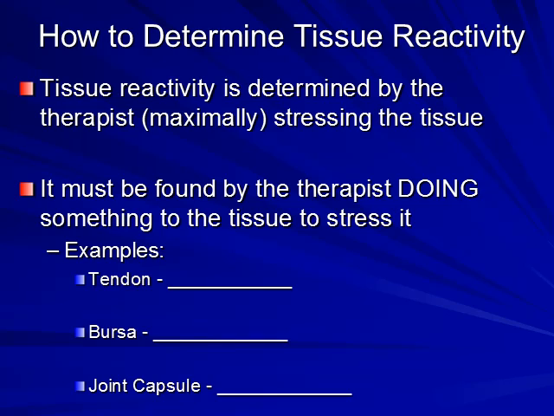If it was a bursa, I would think, all right, what would probably most likely passively stress a bursa that I'm in control doing? It's usually going to be palpation for tenderness. Not always, but usually. For a joint capsule, now I'm thinking passive range of motion accessory.